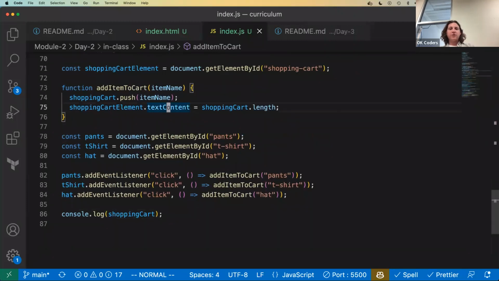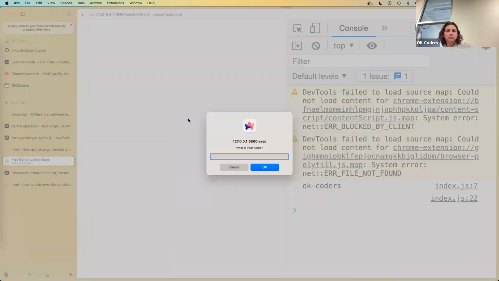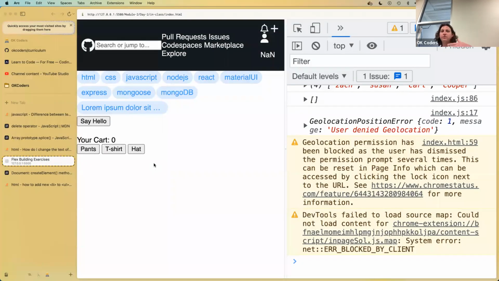We're just going to duplicate this code and stick it down here. Okay, so now we have 0, and as we click, we see that cart updating. Cool.